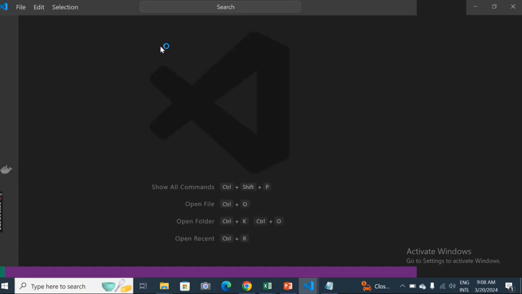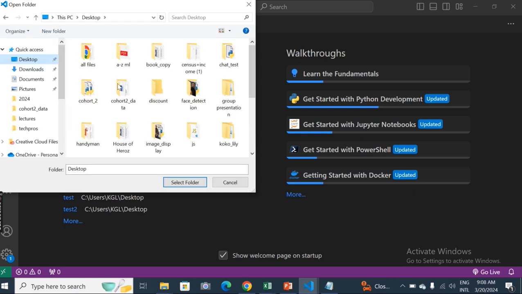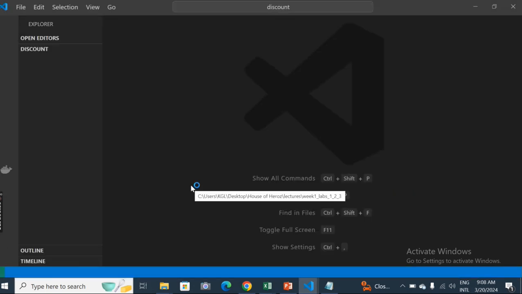Go to File and open the folder. It was on the desktop, so discounts. I click on it and select the folder. When you select the folder, you can see that it is displayed right here.